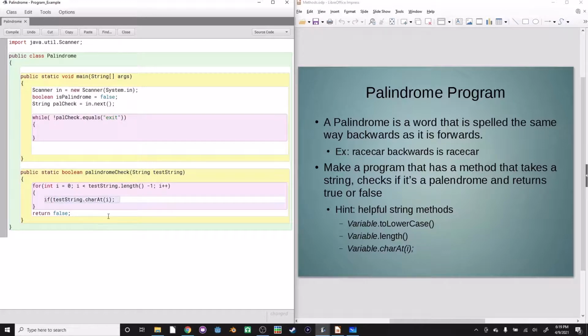If testString charAt, that's what I was doing. If the first character, right, because i is equal to 0 on the first iteration, if the first character is equal to the last character, length minus 1. I don't like doing that here. I'm going to get rid of the spacing on this and make it a little bit easier.